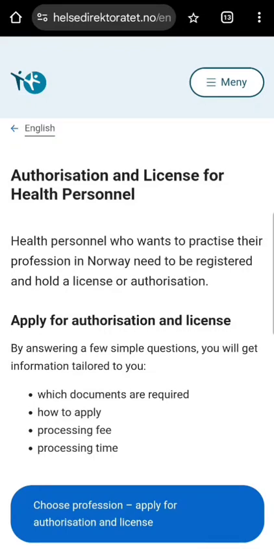For example, if you open it in Pakistan, India, Bangladesh, or any other country, it will also be in English, as you will be sitting there with google.com and writing license for the doctors in Norway. Now I want you to read this page by yourself, and then you will know the whole process. You don't need to hear from others. As I mentioned in my other video, license for the doctors in Denmark, I told you no one will guide you in detail. But I will do this application today so you understand in a very easy way.